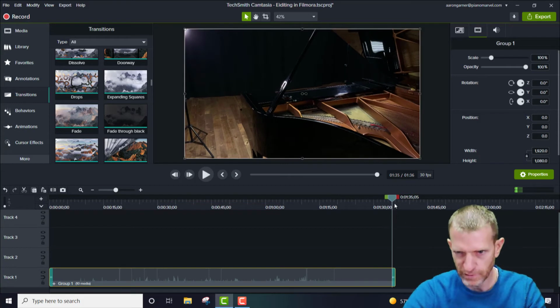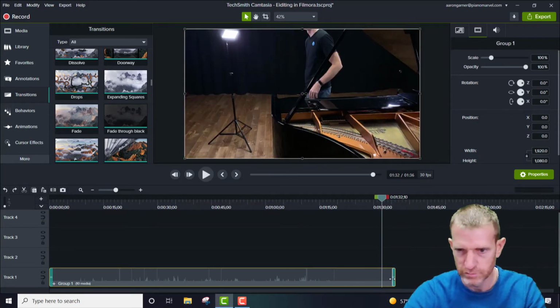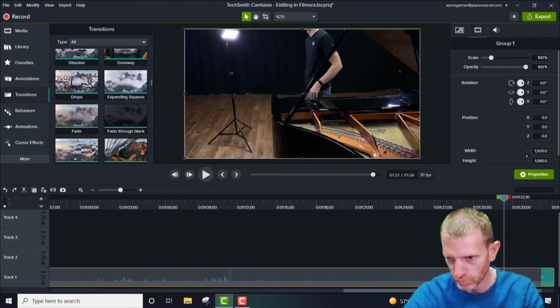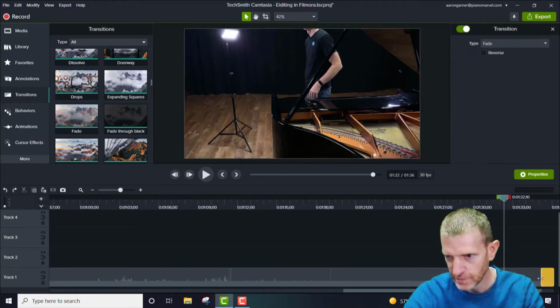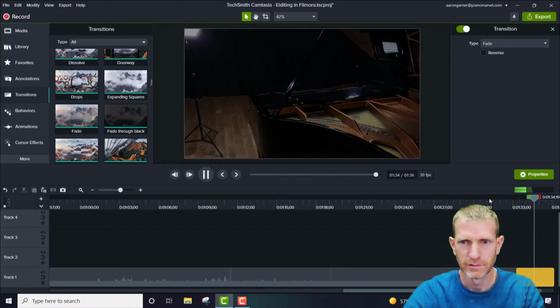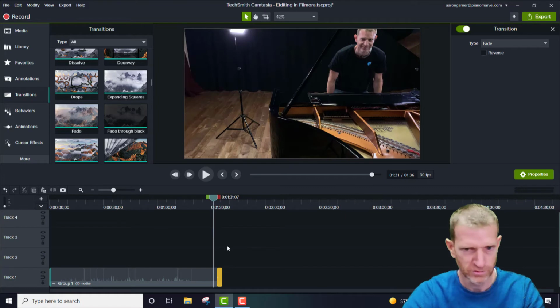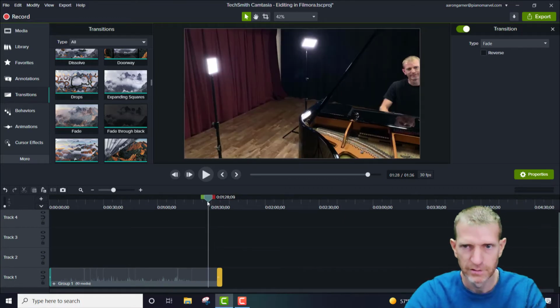I kind of want it to fade out sooner. So what I do is I just drag this, whoa, you might have to zoom in to grab the blue thing only. There we go. Now I can drag that, and let's see if that fades a little better. All right, it's having a tough time rendering. Let's try watching that again.